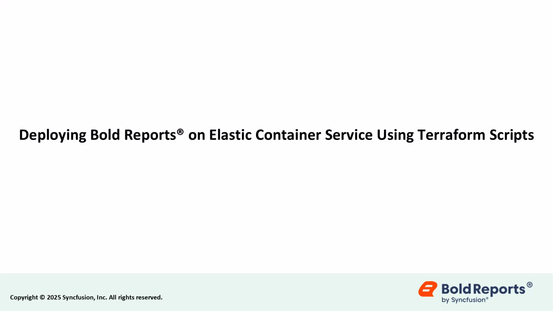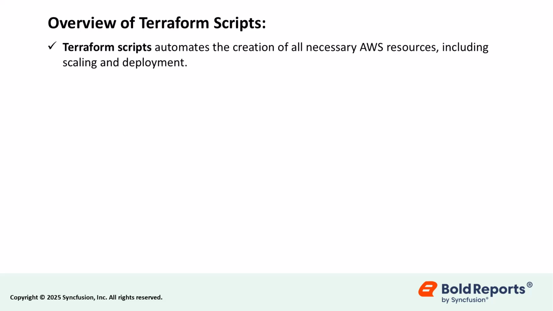In this tutorial, I will show you how to deploy Bold Reports using Terraform scripts on Elastic Container Service, or ECS. Let me begin with a quick overview of Terraform scripts in ECS. Terraform scripts automate the creation of all necessary AWS resources, including scaling and deployment. Terraform scripts create the following resources.